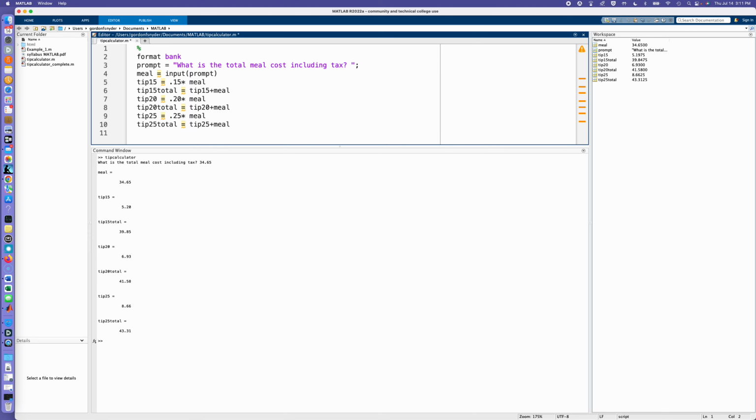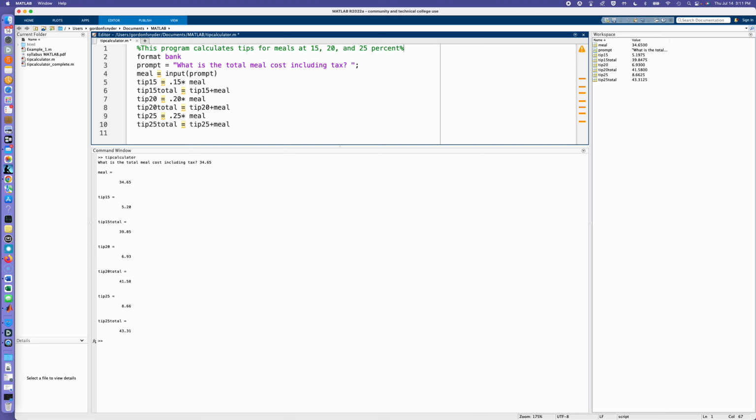I'm going to say in the first line now, this program, you can make it say whatever you want to do, calculates tips for meals at 15, 20, and 25%. Good enough. And I'm going to close out that comment with another percentage sign.